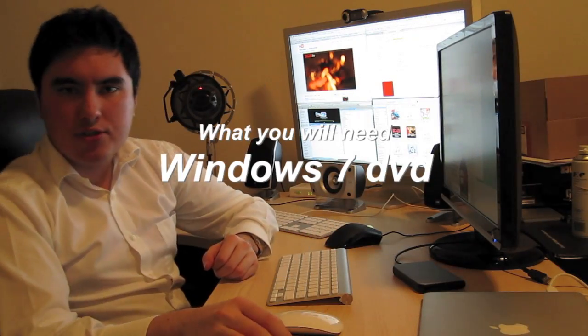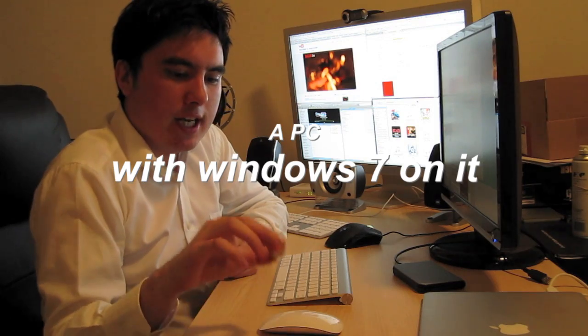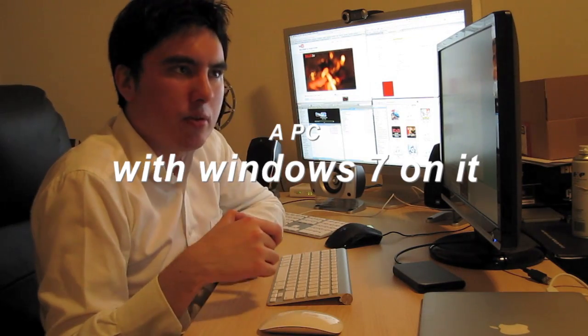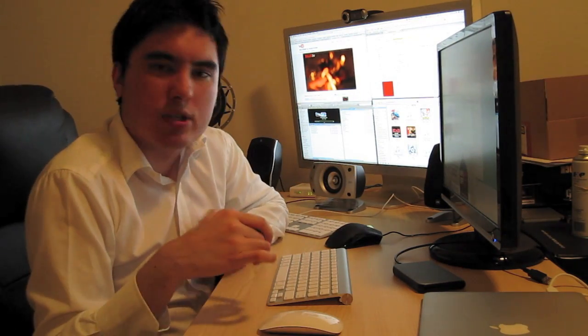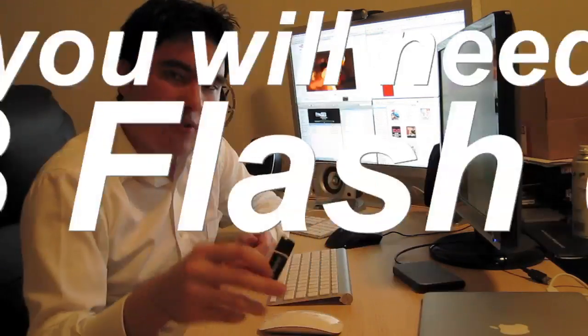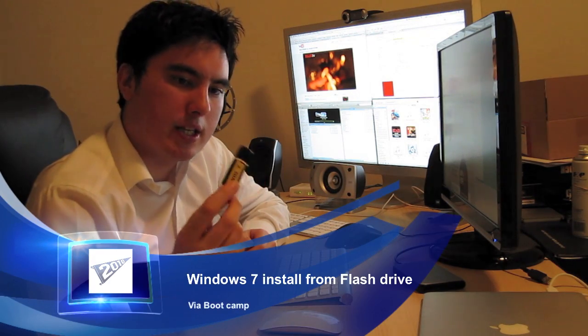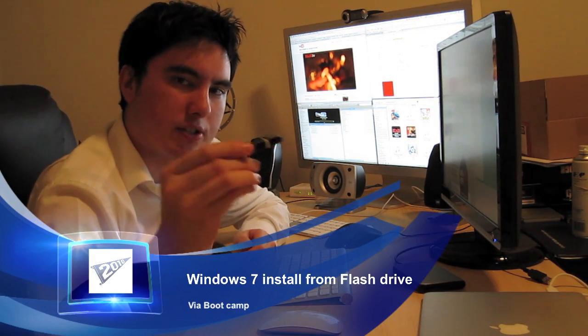Now what you need for this is obviously a Windows 7 disk, and a secondary computer that has Windows 7 on it. Plus you're also going to need two flash drives, one for your Windows 7 installation. So this flash drive will become your Windows 7 CD.